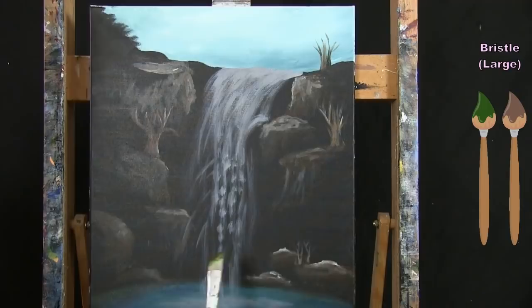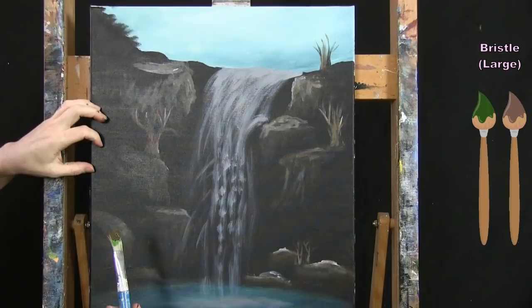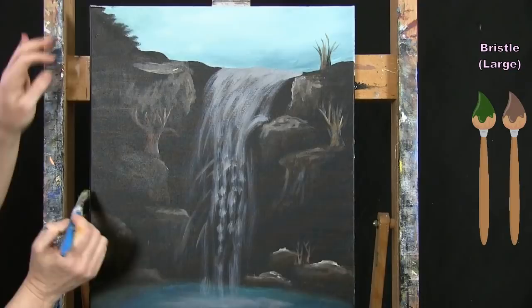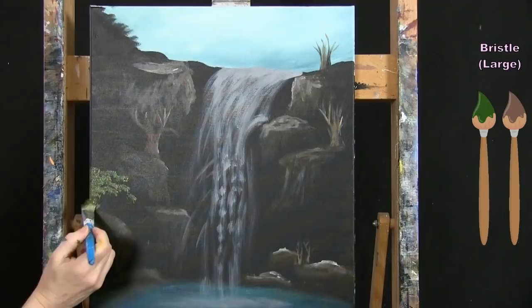Now I have a black background and I'm not using paint that has a lot of opacity in it, so it will be brighter when it's wet and it'll dry darker. So I'm going to start in through this side area, and I'm just going to say, oh, maybe there's a tree coming out from this side. Maybe there's a little bit on the side of this rock.